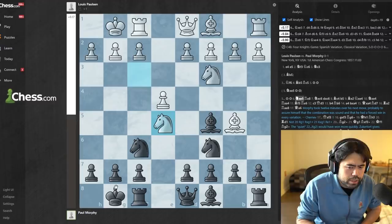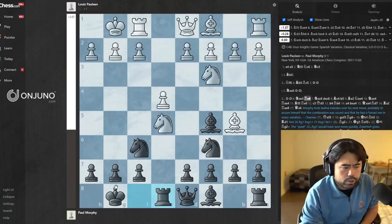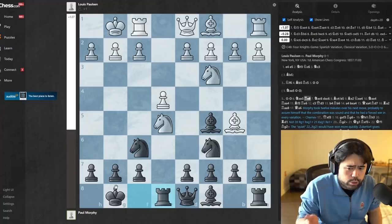And here Morphy plays rook e8, and this is again what I would say is really amazing about these games that you look at, when you consider how long ago these games were played and how the players did not have any sort of technology. It was purely based on what they read in paperback books, or the moves that they studied on an actual chessboard. It's incredible they came up with these ideas. Like rook e8 is an amazing move.